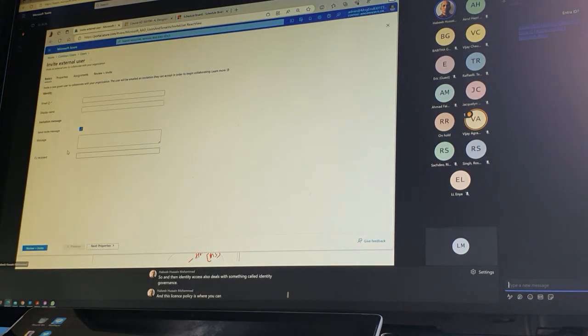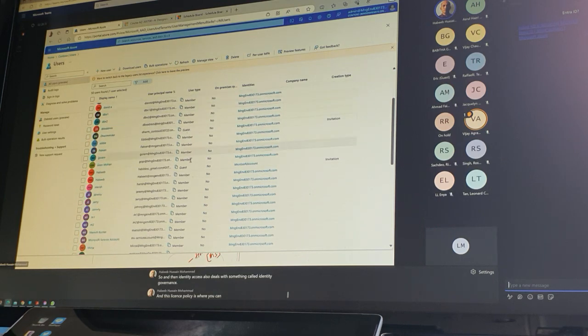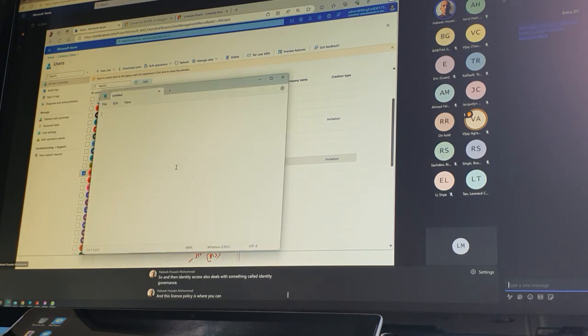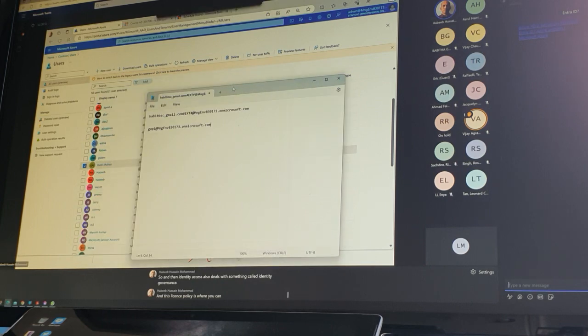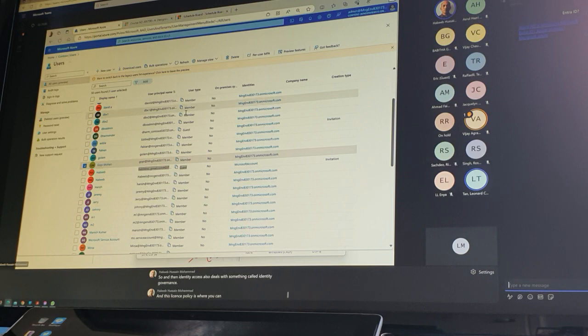If you go back to the portal, home, user section, you will see something called member and you will see guest. Wherever you see guest, guest is basically an external party, which means if you look at the user principal name of the guest account and the member account, that will be different. Here, I've just copied over two different accounts. One is for a user called Gopi, the other one is called Habib. And as you can see here, Habib's is gmail.com. Gopi is a local user, Gopi at, and it gives you the domain name. So that's why the member versus guest.